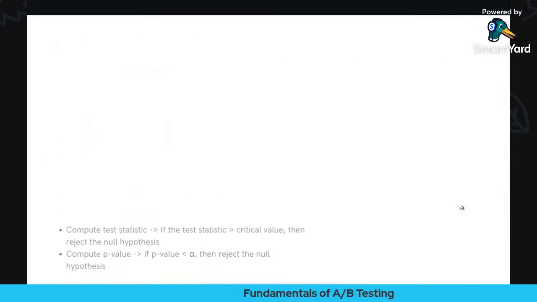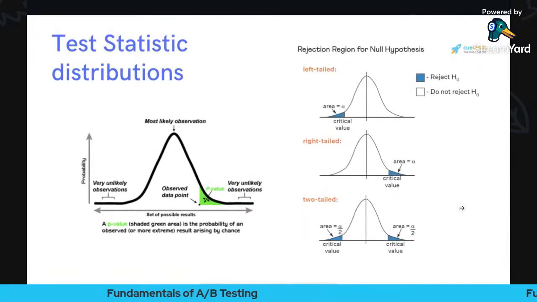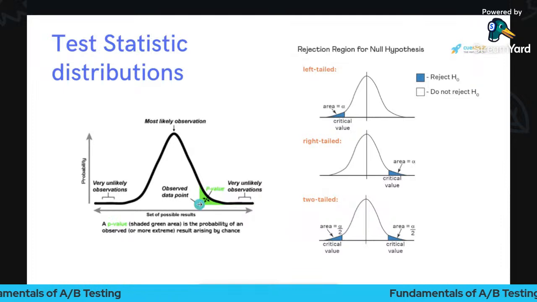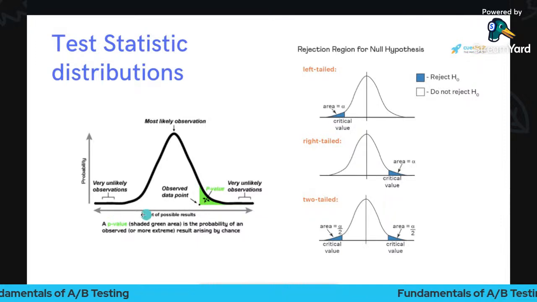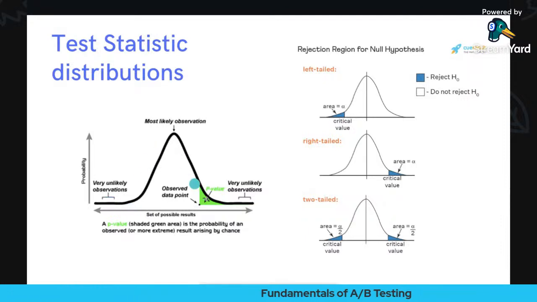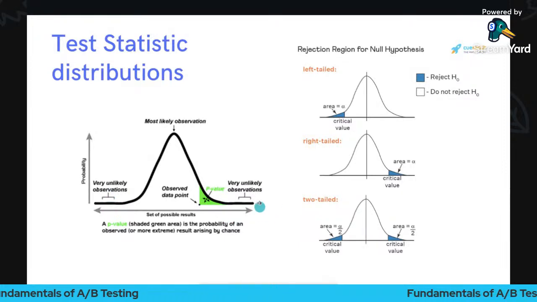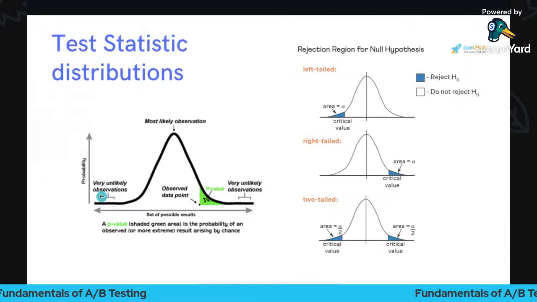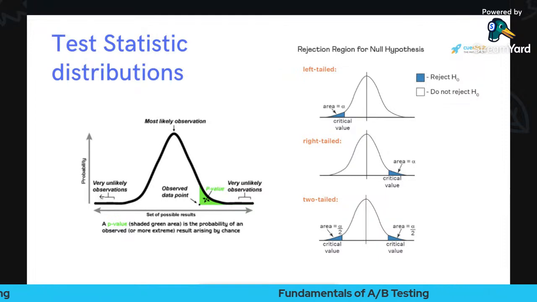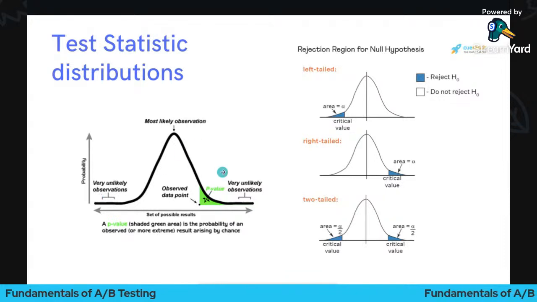Going ahead, we again have a few graphs over here. This is the p-value. The observed data point could be anywhere, and if the p-value is less than 5% for this specific scenario, then we reject the null hypothesis. This is a probability distribution graph, and if the data is observed here or here, then the probability of that specific scenario happening would be very, very low, and very rare. So the rarer the scenario that we observe, the more easily we can reject the null hypothesis. We can see that through the graph easily.